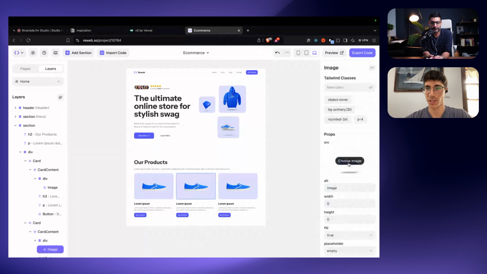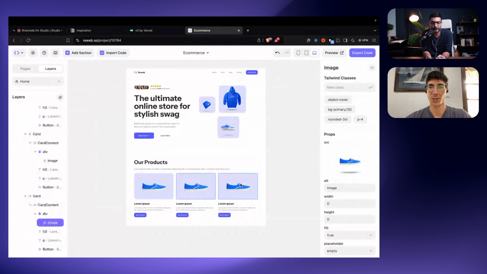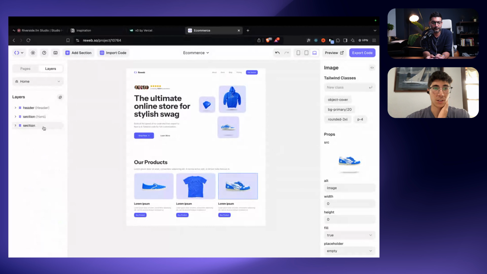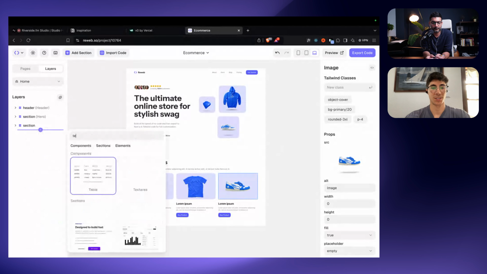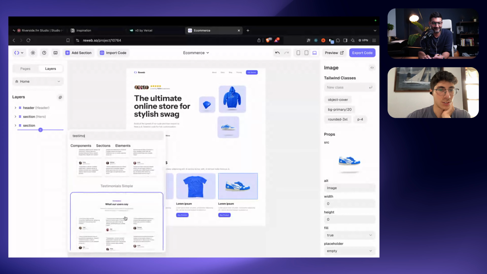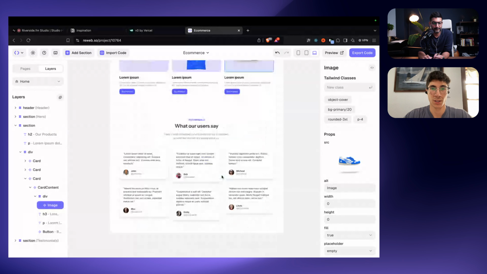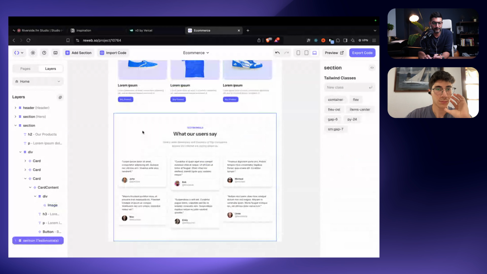Cool. So maybe let's change quickly these images to showcase 3 different products, and I think we can now build the next section. I want to have some nice testimonials, which are always a good idea on our website. So I'm just going to use this testimonials pre-made section in this case and customize it a little bit.